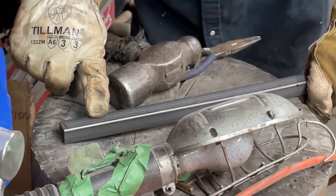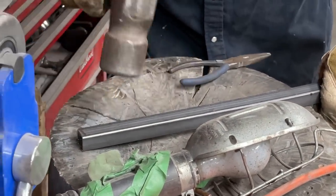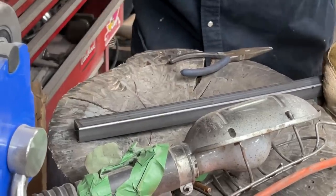So if I hit that right there, it's going to bend it. You know what I mean? It's going to be pushed in. It's going to push it down, which is going to bend that piece out for us. So, just hit it like that.